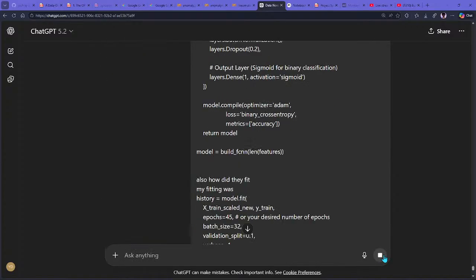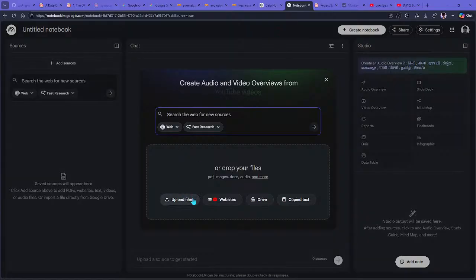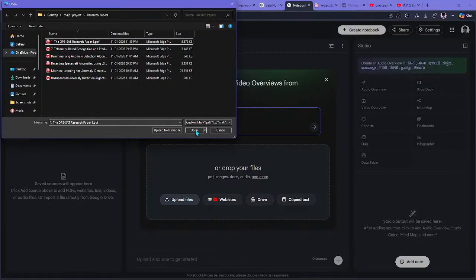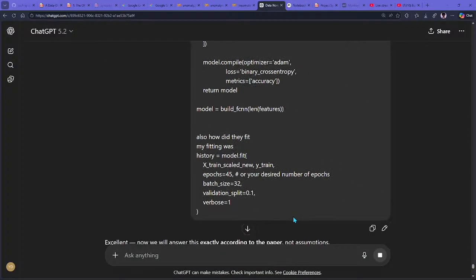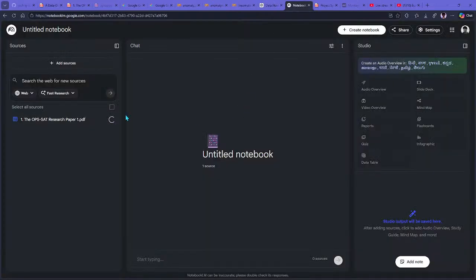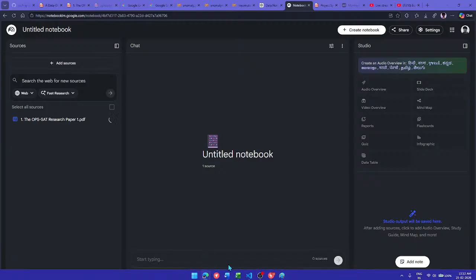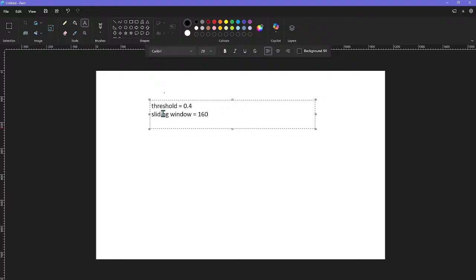I'll just pause this and open the upload file, the offset one. Open this, and then of course I'll copy this text. First let the offset research paper be uploaded, then we'll implement the same methodology and train our model, third version, and let's see. So far, we know that the threshold is 0.5. We have version 2, which was only run for 45 epochs.